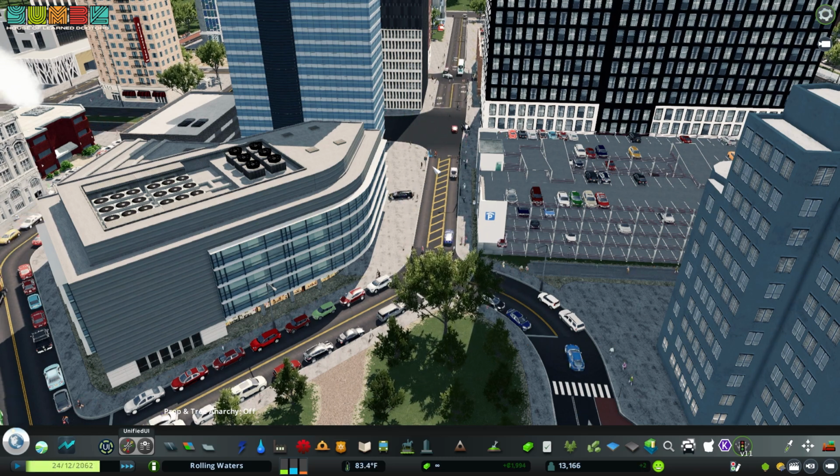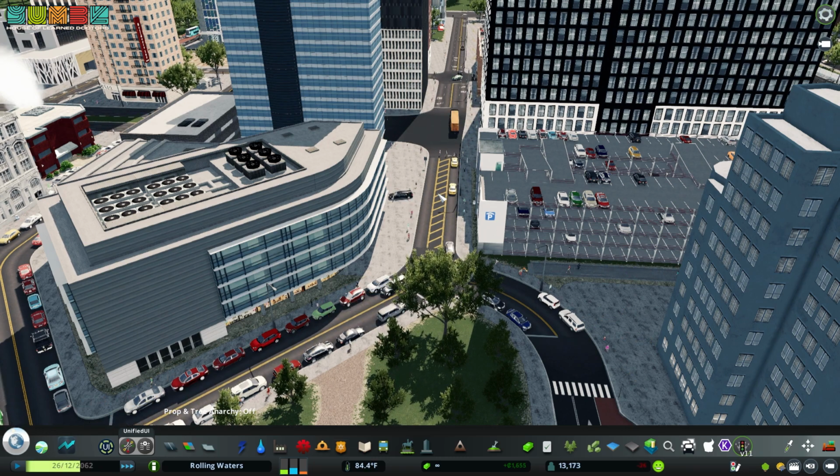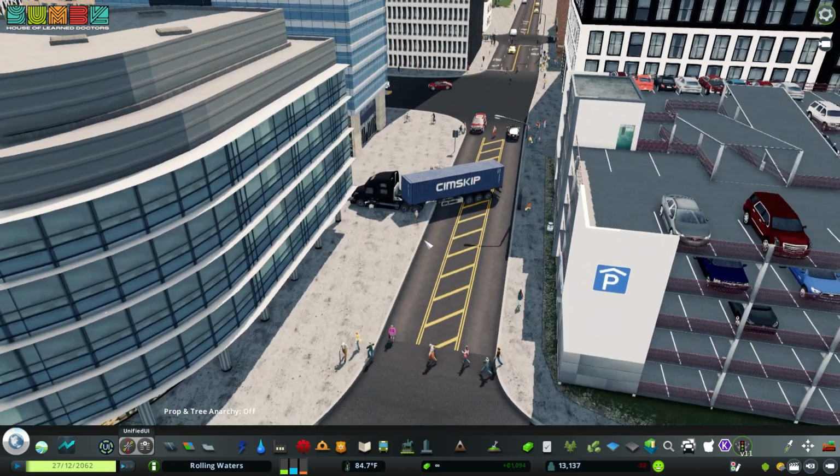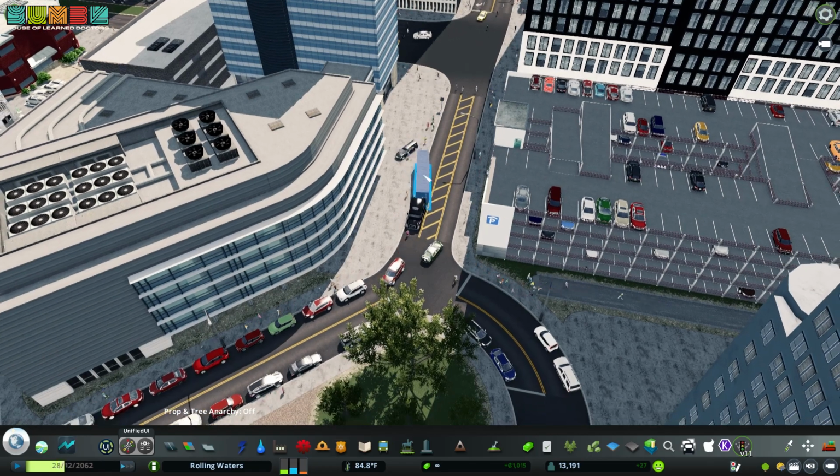We should see a truck show up, and I was running into this issue where the truck would come in, and it would turn around, so check this out. The truck is here. You'll see now it's going to do this crazy thing, but at least it's staying on the same side of the road.